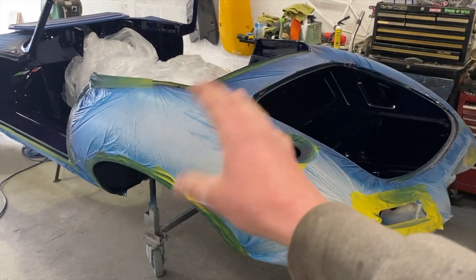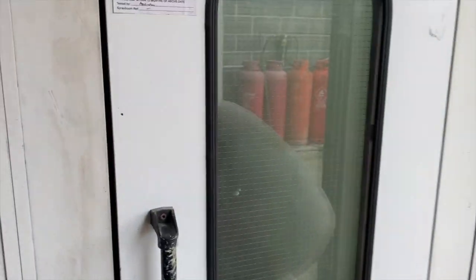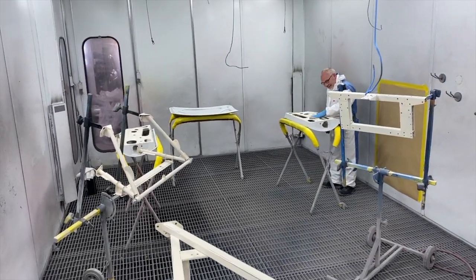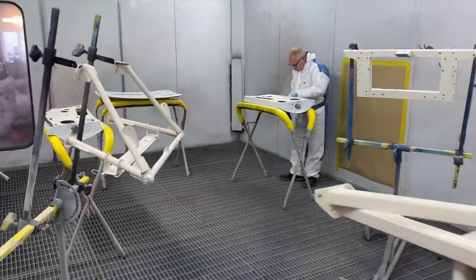As you can see, it's still masked up, so we'll demask that and we'll start prepping the outside. Aid is now in the booth and he is just prepping up the doors, the boots and the front framework, and he's going to get those into colour.